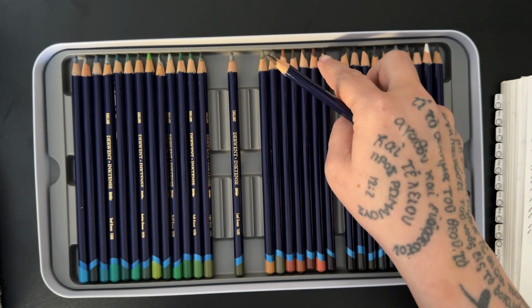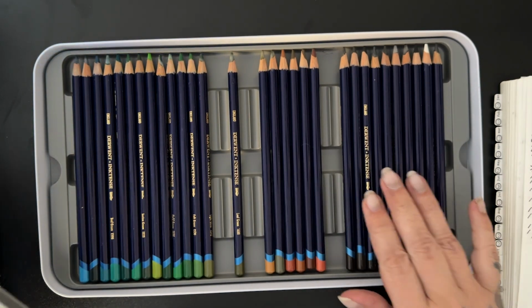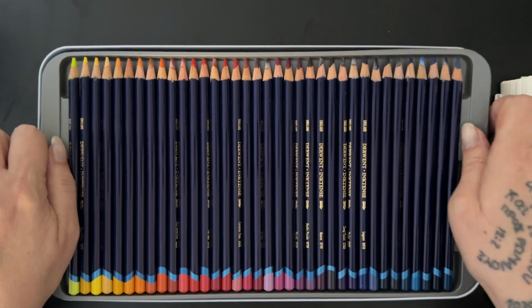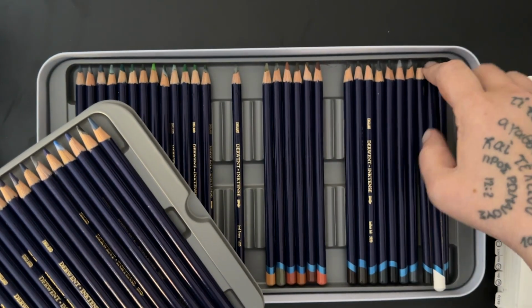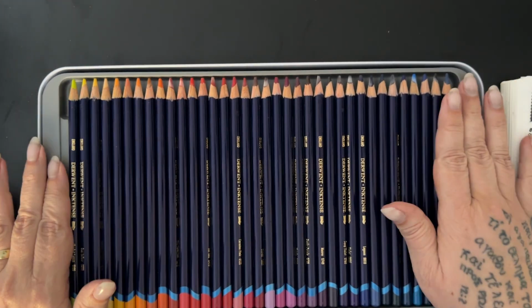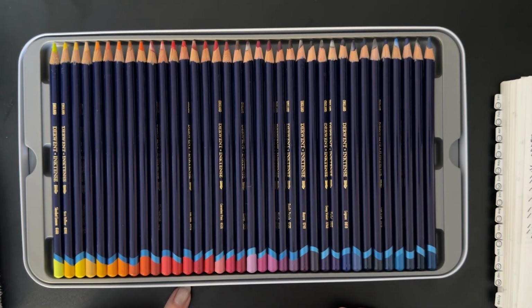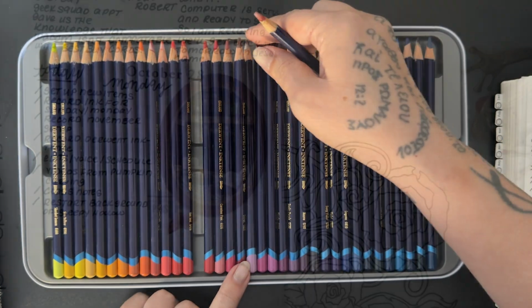I am pulling out my colors. I will go ahead and let you know what colors I've chosen, and I'm going to let you know I have overchosen. This is because I don't know how the Inktense colors are honestly going to react on Tomoe River paper. So let's find out together. I am going to start with eliminating a lot of the pencils that I have chosen.